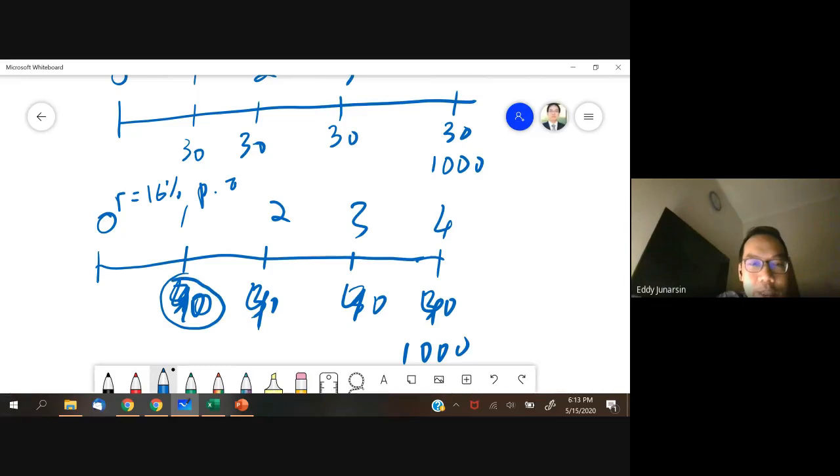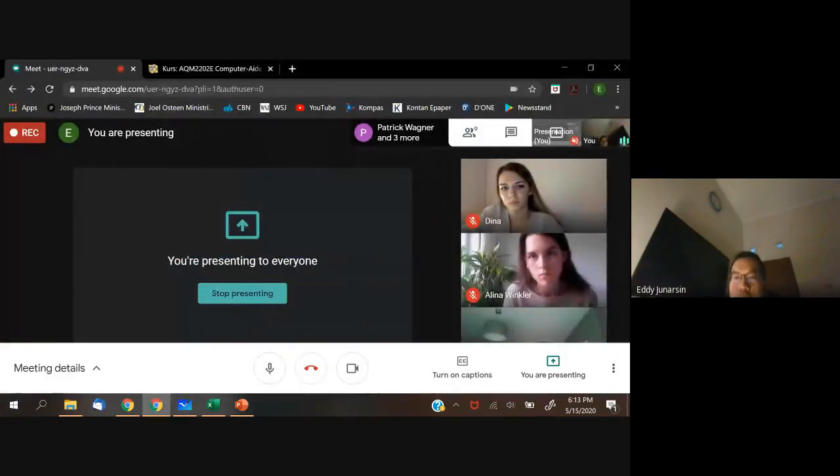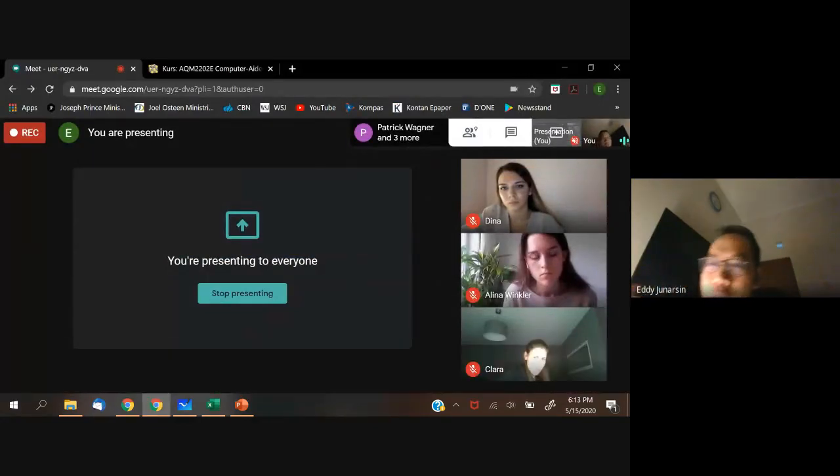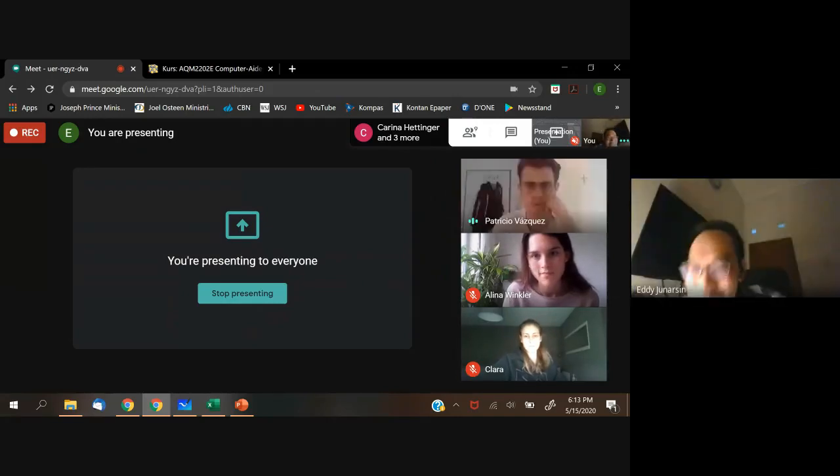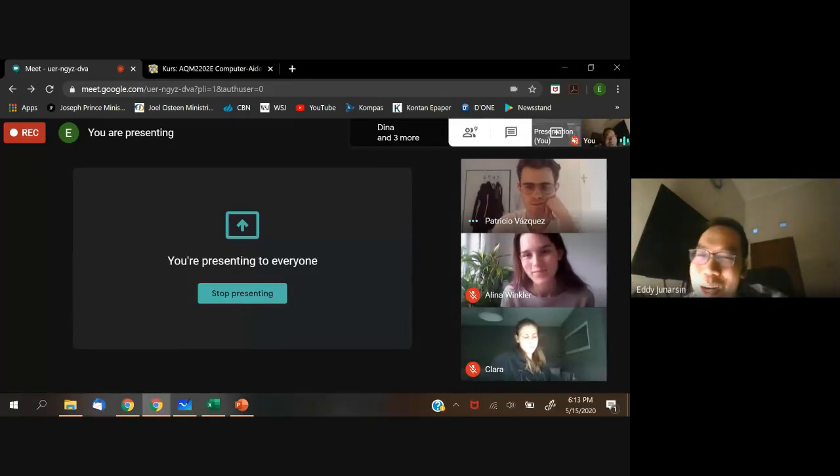Once you get the 40 here, you will reinvest the money. You will not let the money slip, right? You get the money and you reinvest again. But now you could reinvest the money at a new rate here, 8% per semester or 16% per annum. So simple question: if you get the 40, and then you want to reinvest, and the market rate has increased, are you happy or unhappy? Happy, very happy, right? You get the money, you reinvest the money, and the market rate is going up. You are happy. That's why the duration is shorter.